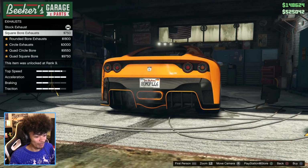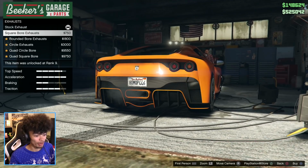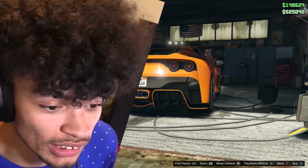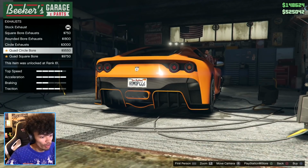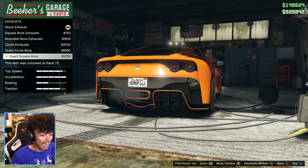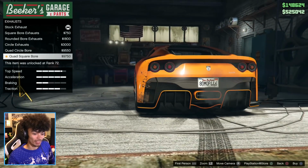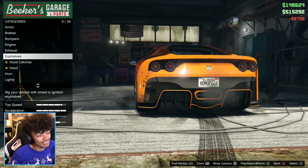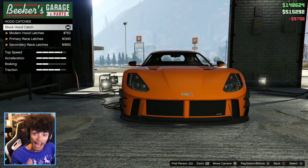So straight away, we can get rid of the burnt tips and replace them with a little bit more separated tips. Though I don't know why anyone would do this in the world. I don't know. We got 3 separate tips. We got 4. We got quad tips. And you know what? That looks pretty cool, actually. It looks a little bit different. It's something that I don't know if most will go for it, but it is the later option, so they possibly will. I think it looks cool.